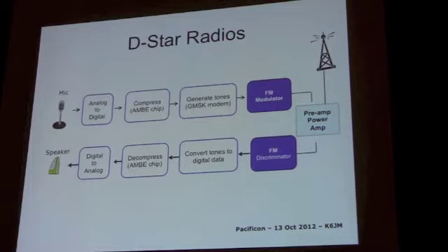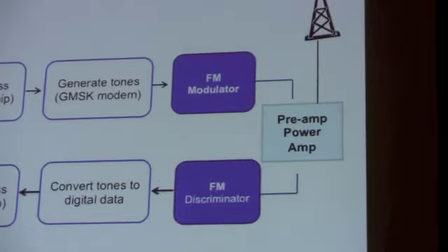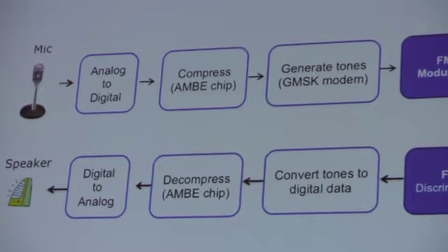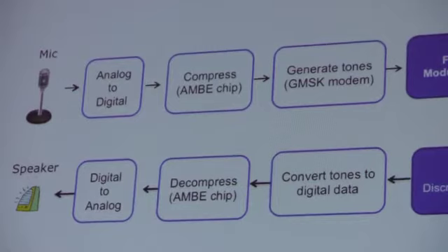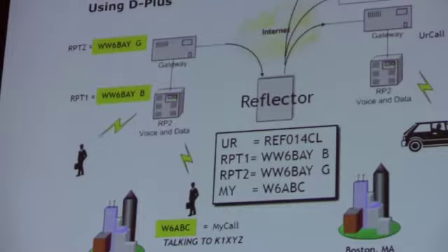When you think about a DSTAR radio, it's really not very different from FM. If you look at the block diagram, on the far right there's an FM modulator, an FM discriminator — those three boxes to the right are really just an FM radio. The DSTAR part is on the left. You can see the mic converts audio to analog to digital, it gets compressed using a codec chip specified in the standard, that digital signal gets processed by the GMSK modem portion of the radio, fed into the modulator, and out it goes. The reverse happens when you're listening. There's really not a lot of mystery there.